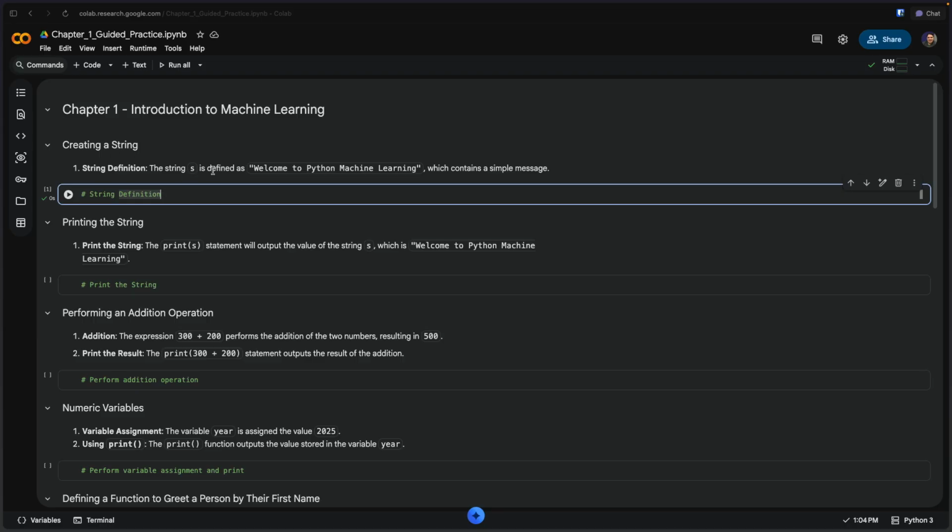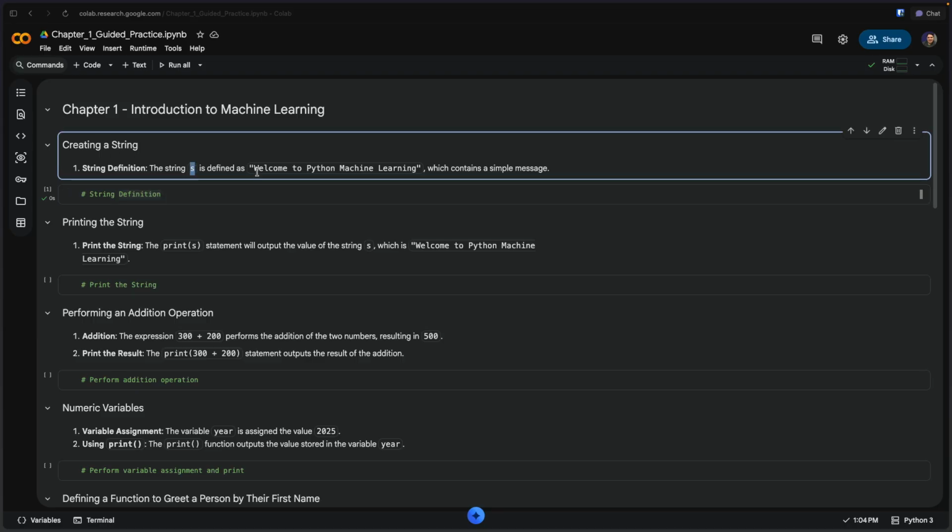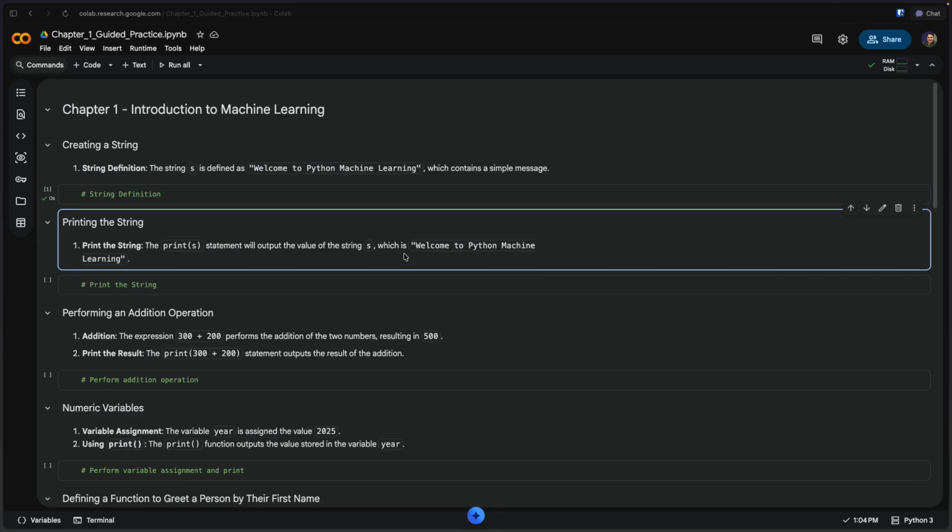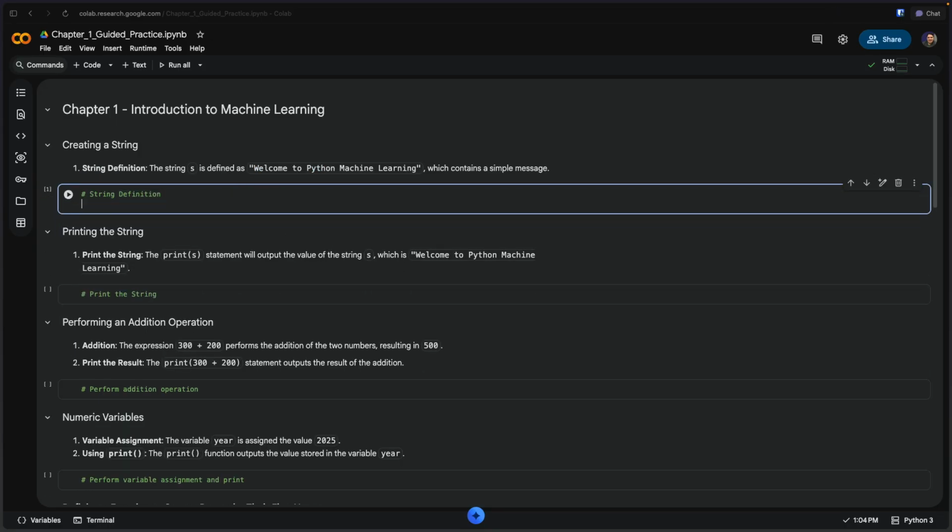So, creating a string, we need to define a string S and give it the content "Welcome to Python machine learning". So I will just do it as simply as S equals, and then the text: Welcome to Python machine learning.